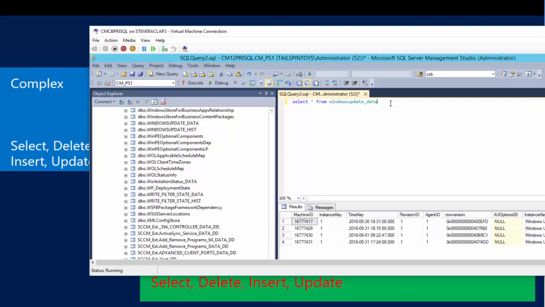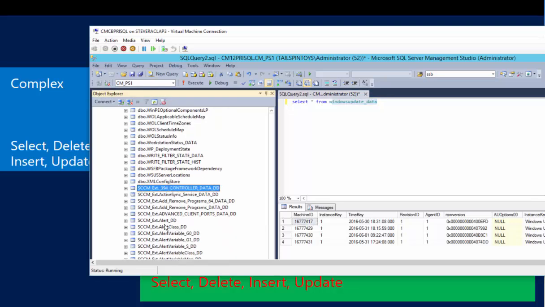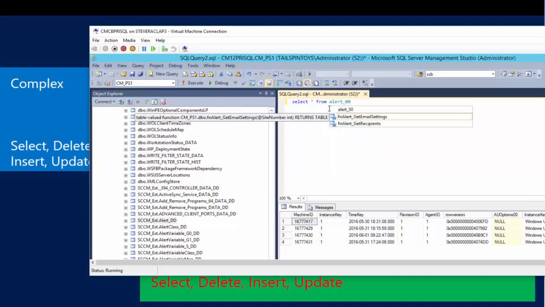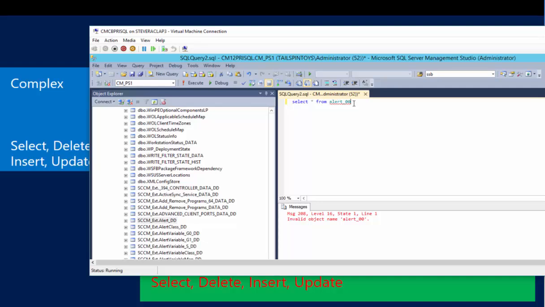But then if I try to do that same thing for one of the tables that's referenced under the different schema, sccm underscore ext, scroll down a bit, I'll just do alert 00. I can select star from alert underscore 00. And you see that SQL is not able to resolve what table name from here. If I execute that, it will say, I don't know what you're talking about.